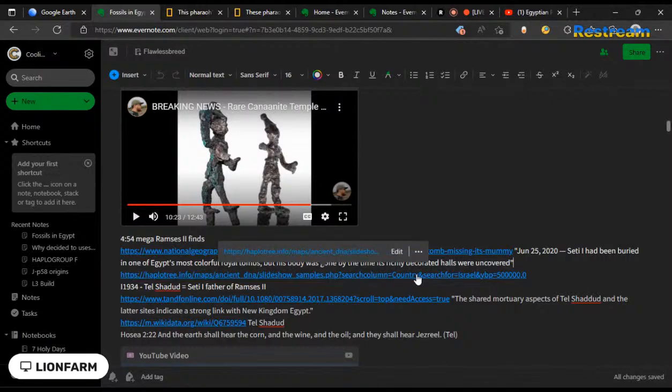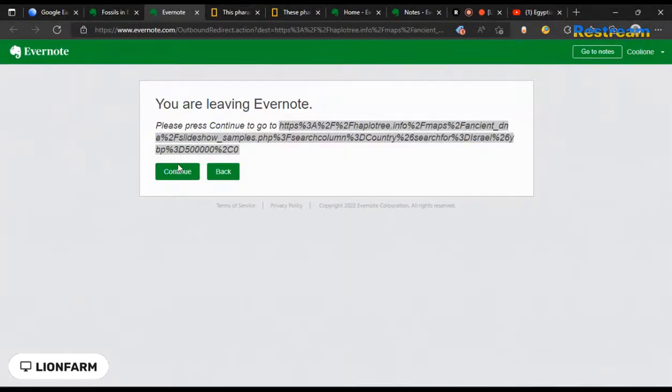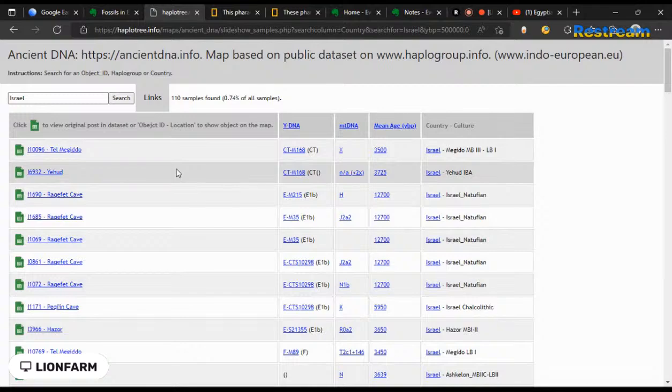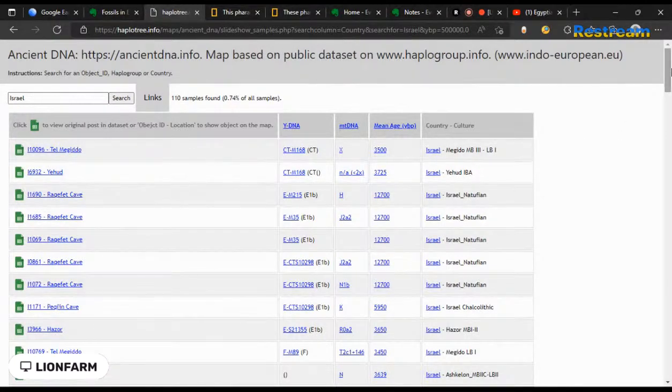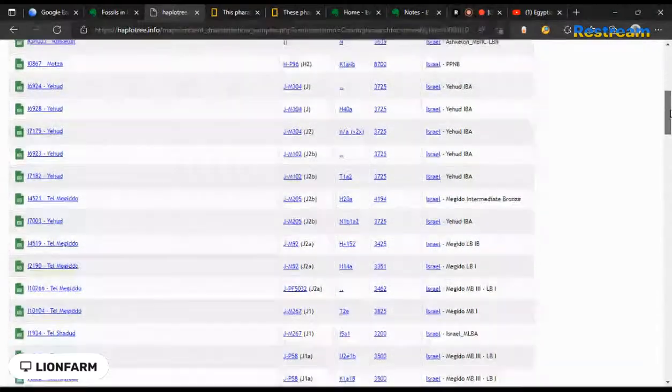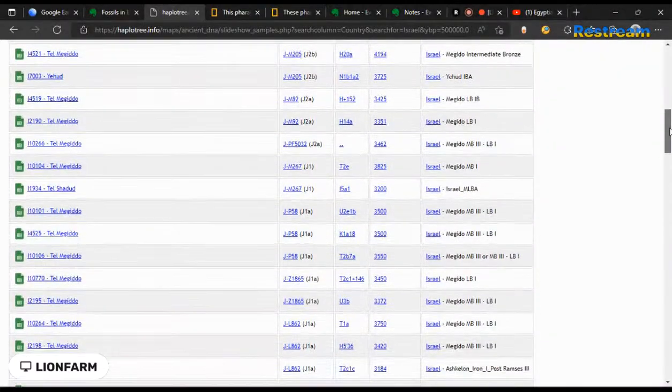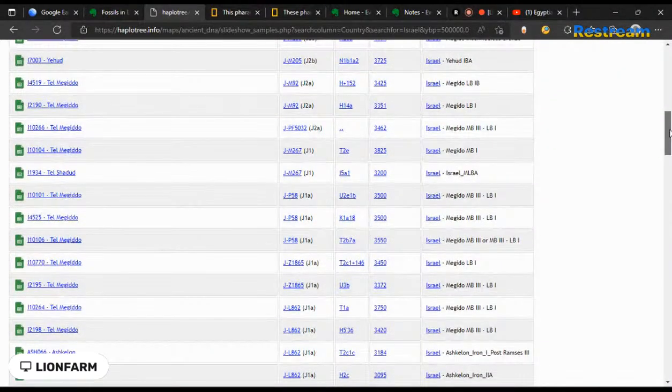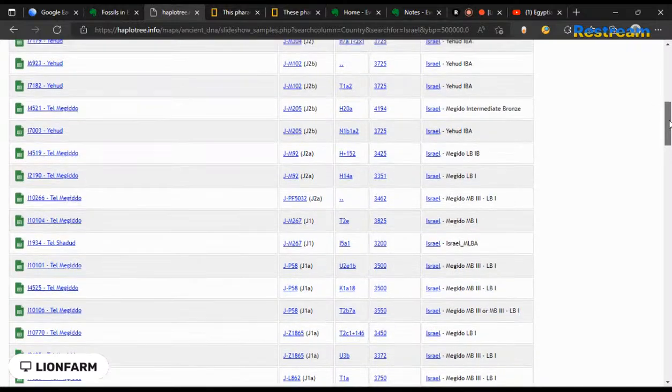So remember that the body of Seti I was missing from his tomb. He was somewhere else, right? This was very important. First, I'm gonna show you something. I already went through this, but I'm gonna quickly point out something fairly interesting. We got a lot of interesting things that happened in the area of the Levant, and I'm gonna point out something that we found in certain areas.